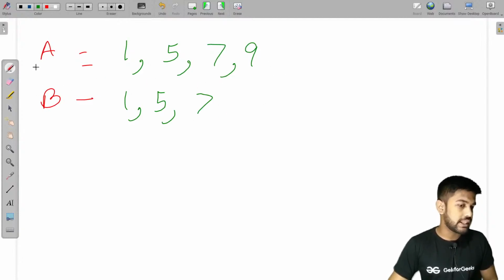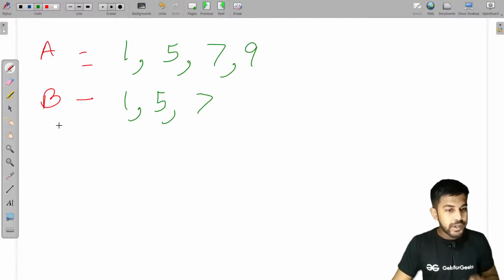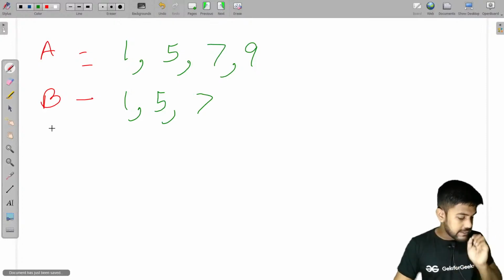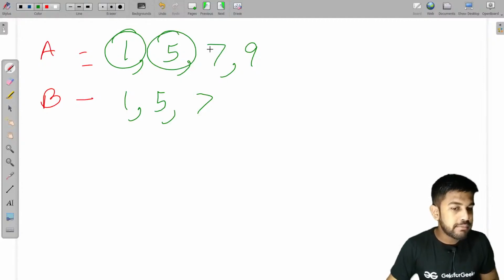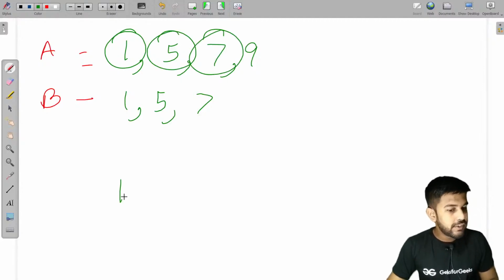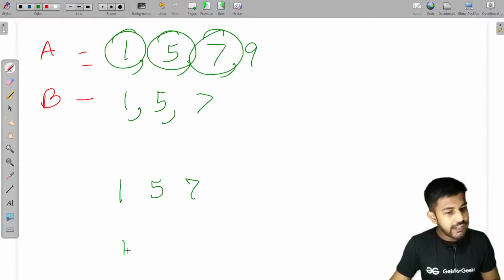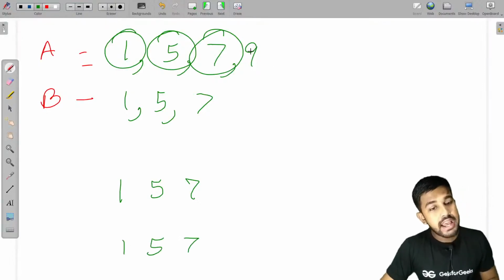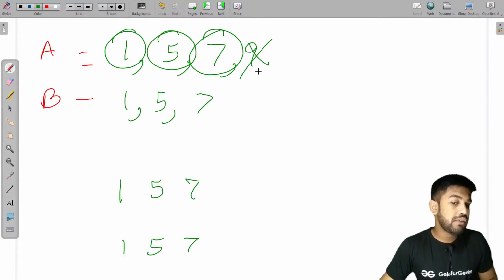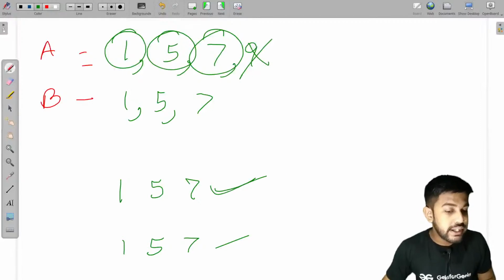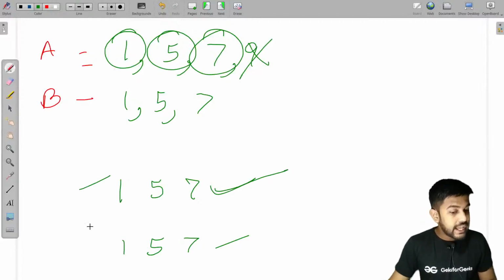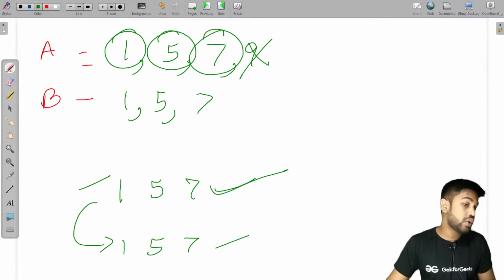Now we can take out all the elements which are there in B, because B consists of distinct elements. So we would take 1, 5 and 7, and the elements which are not present in B, we won't take. If we bring out the longest increasing subsequence from this, that would be our preliminary answer, not the final answer.